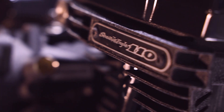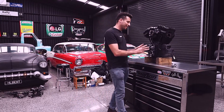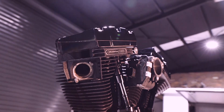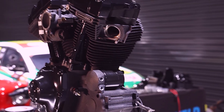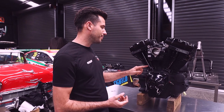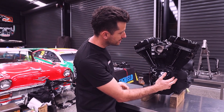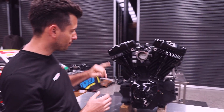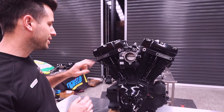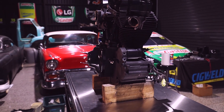Here it is — the completed engine. I'm really excited with how it came up. Doesn't it look brand new? It looks like we've gone to the shop and bought a new one, but we haven't — this is the one we found in the old bike. We've got wrinkled paint on the casings, barrels and heads, and a bit of gloss and satin black on some other components. Everything you see is off the original Harley, apart from the push rod covers, the head bolts, the sensors, the oil filter, and the intake off the second Harley. We've even painted up the little badges and sanded them down to expose the aluminium — it says Screaming Eagle 110.